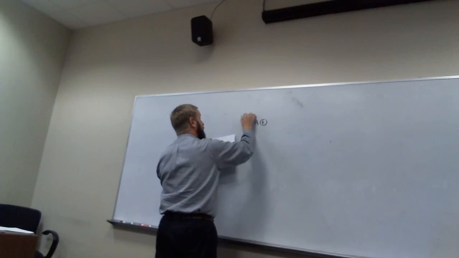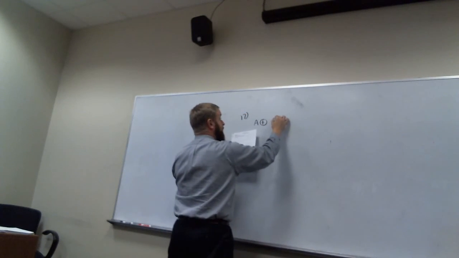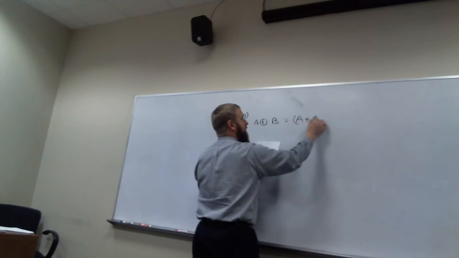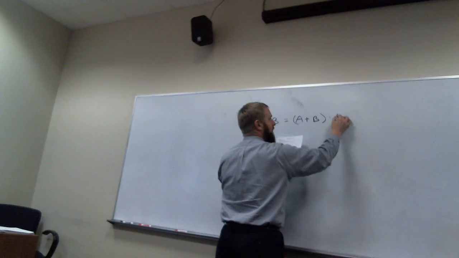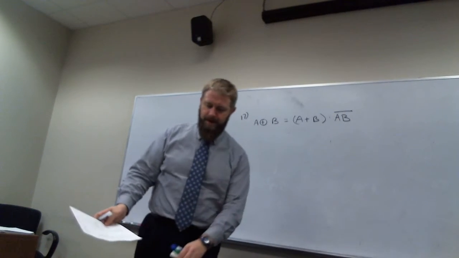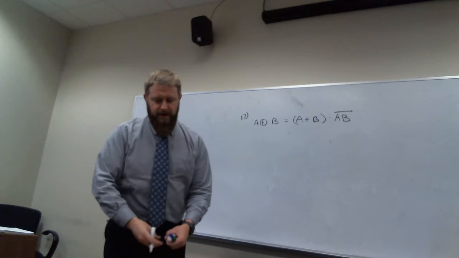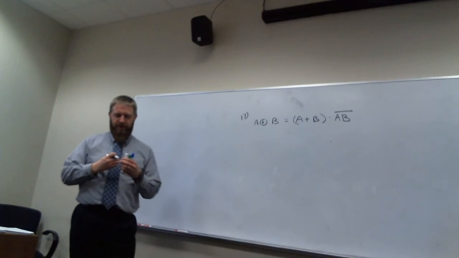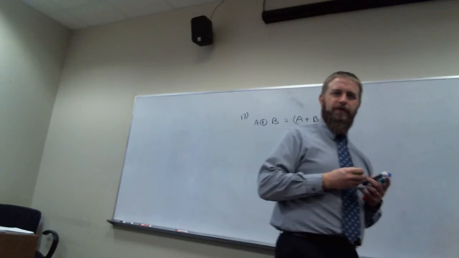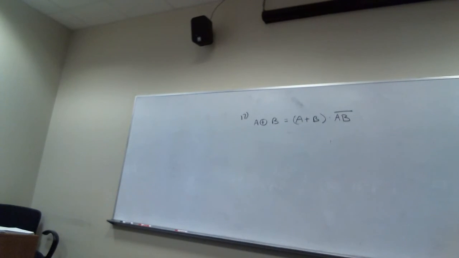This is rule 17. True or false? A or B, and A and B not. Without putting it into a truth table, anyone want to venture a guess if that is true or false, and maybe why?